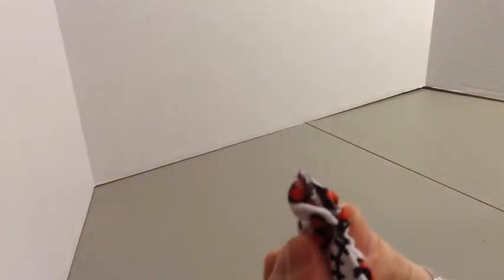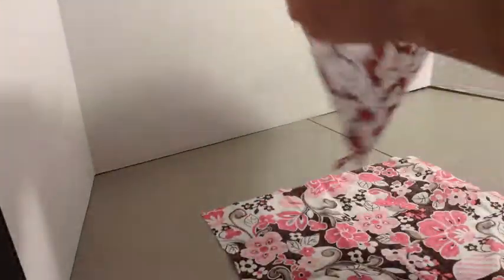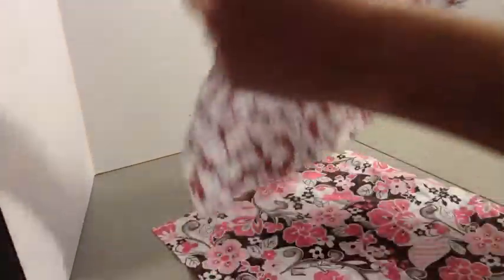That way it's a lot easier. Once we get all of our stuffing in the pillow, we're going to pull our thread tight. You want to check and see which side of the thread you're on. You're going to go over one edge of your thread and down into the under part of the other side and pull your thread through. Then you're going to do it again — go over and then into the inside of the pillowcase, and continue that until you get all the way to the thread you started off with, and then tie it off. Once you get your corner tied off and cut, you just want to smooth out the stuffing to make it even, and you've got yourself a pillow.